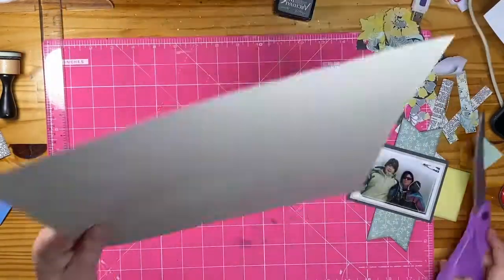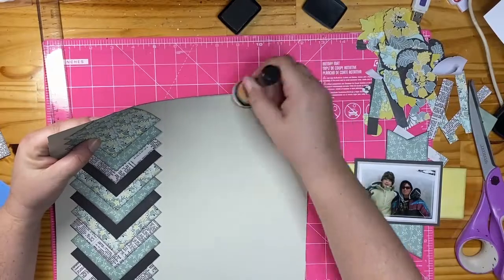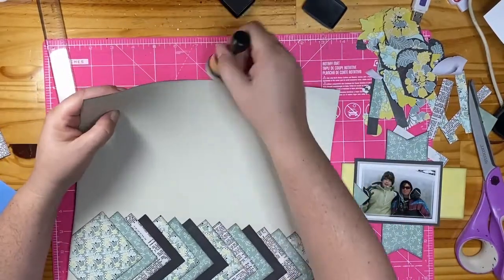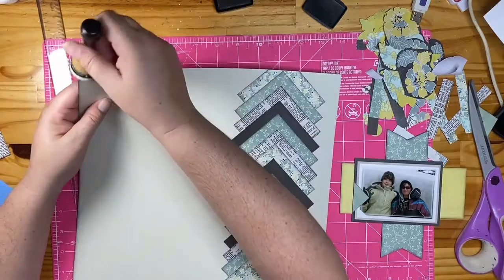So I'm going to trim that off. I'm also going to go around the outside of my page to give it a finished edge and a little bit of shadow around the outside. And then I'm going to play with the placement of my photo.